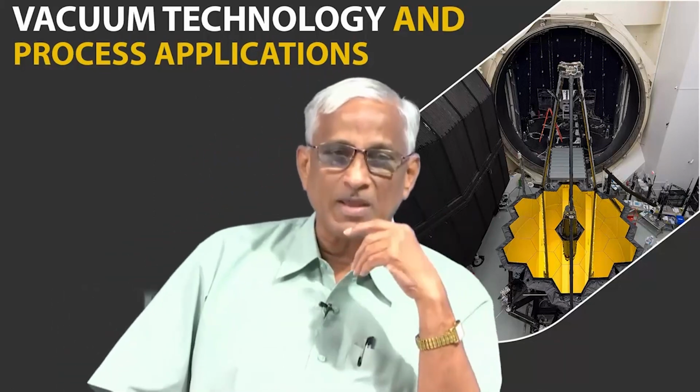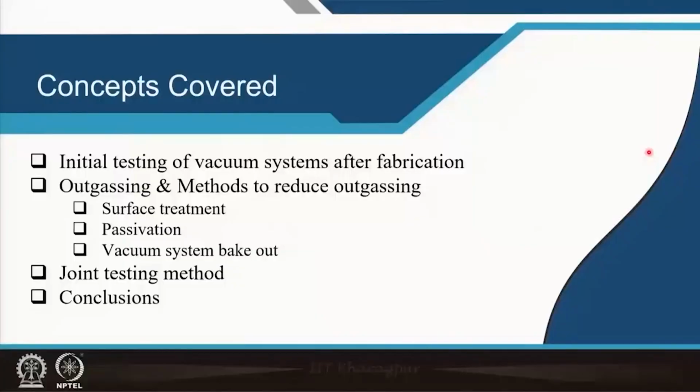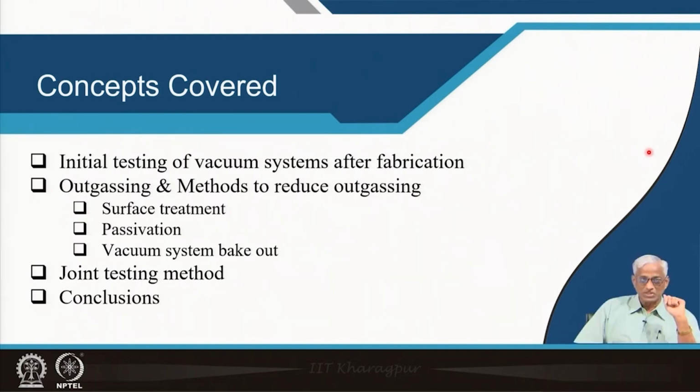There are different types of treatments to be given on the spot depending on the problem that you are facing, like surface treatment, passivation or bake out of the vacuum system. Sometimes if joints are doubtful, you will have to improve the joints, and if it is not a big vacuum, you can put some sealing compounds, etc. Such tips we will also tell you at the end, and then we will conclude with a feeling of initial testing of a fabricated vacuum system from various couplings, components and chambers.